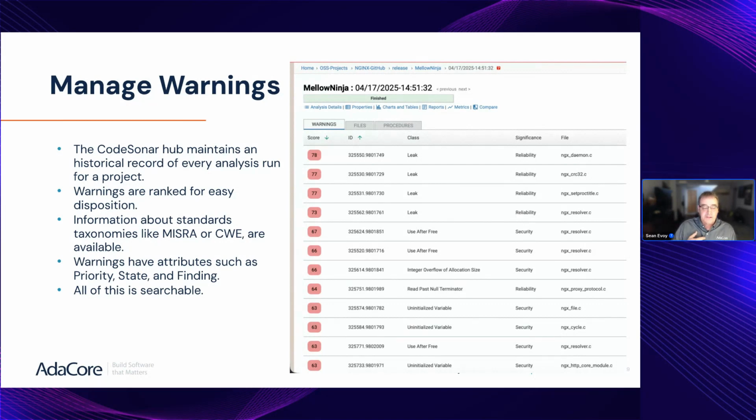If you have a standard like MISRA or CWE or a taxonomy, we'll make that information available on a per warning basis. So you'll be able to say, hey, I want to see every bad warning that maps to these particular taxonomies. And then finally, every warning has a state: priority, finding, is it open, is it closed, is it important, is it don't care.